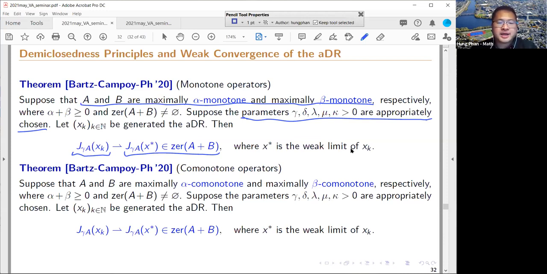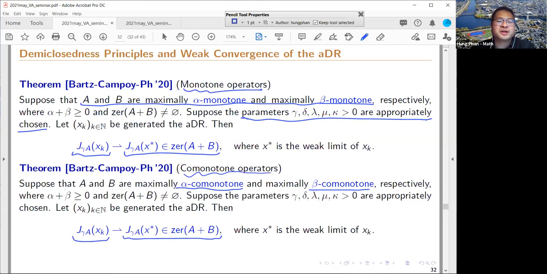And at the same time, if we work on co-monotone operators, then we have similar results: the shadow sequence will also converge weakly to a zero of the problem. At first, when we developed these two results, the reason why we work with co-monotone operators was just for completeness. We didn't think it would be useful, because monotone operators seem to be more useful. And we're glad that it turns out that we were wrong.